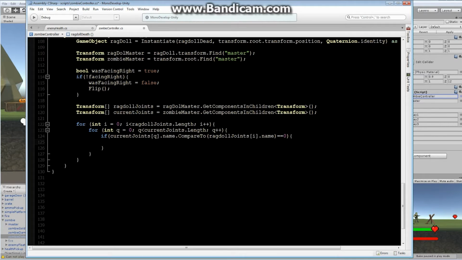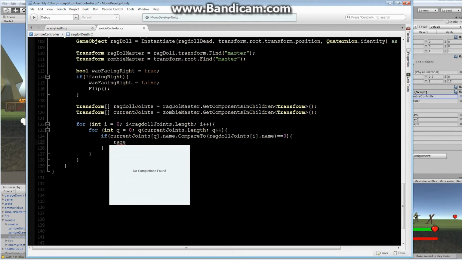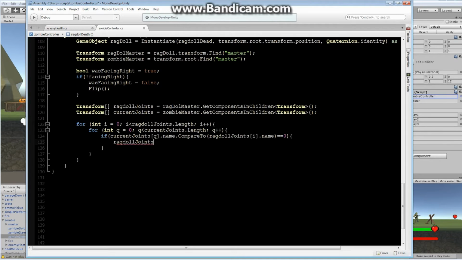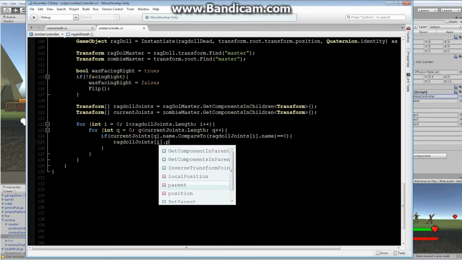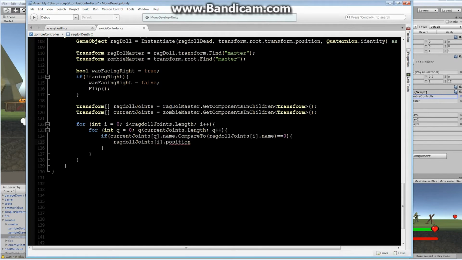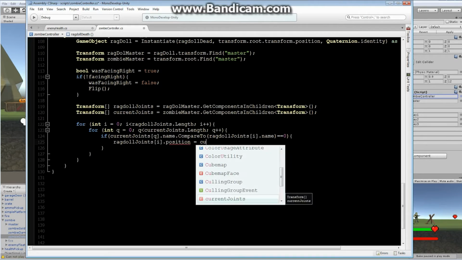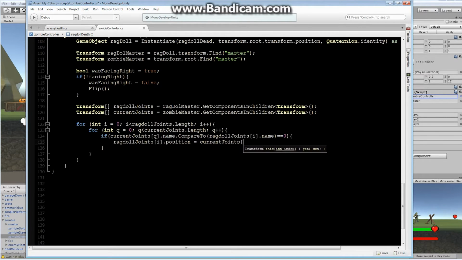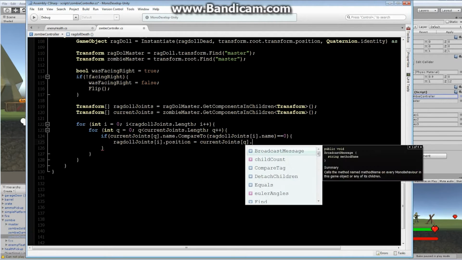We want to go in and set the current ragdoll joints i dot position equal to the current joints q dot position.